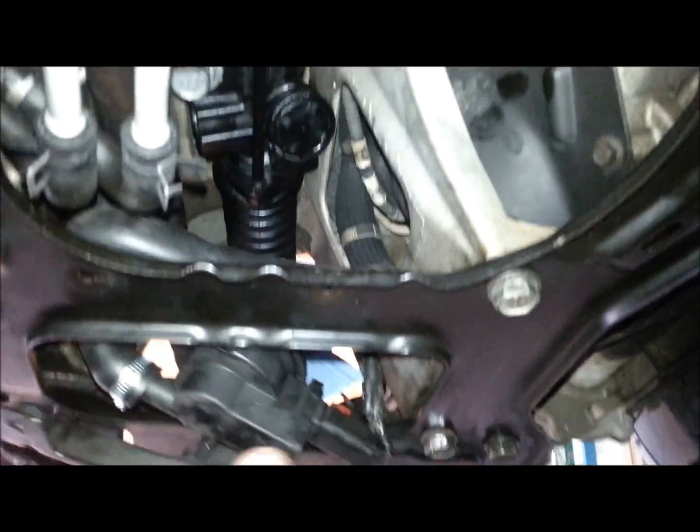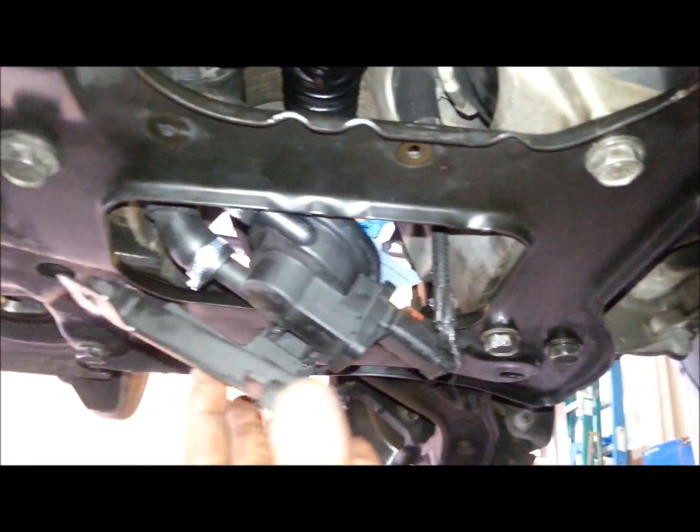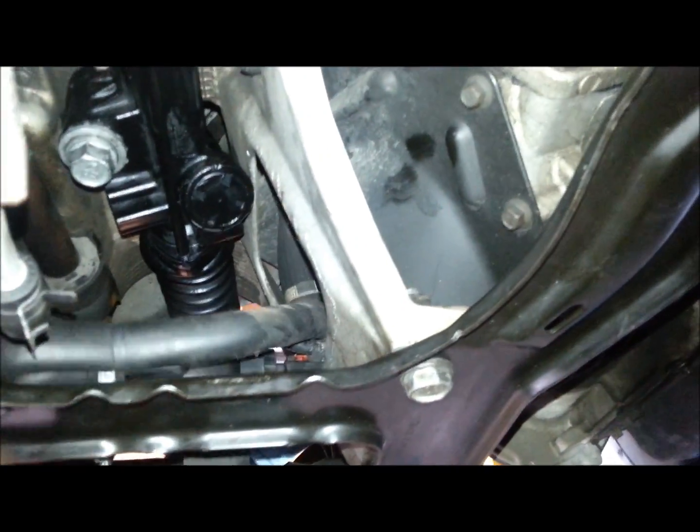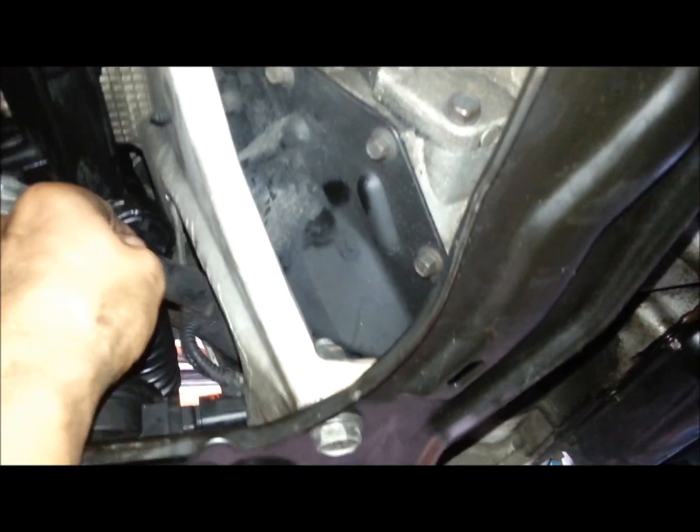One more thing before you drop this black plate underneath here, you want to pull this, whatever the hell this thing is, out and get it out first. If you let this drop with the plate, you'll rip the wires. There's a plug on the back, and rip all this shit off with it. You don't want to do that, I don't think.